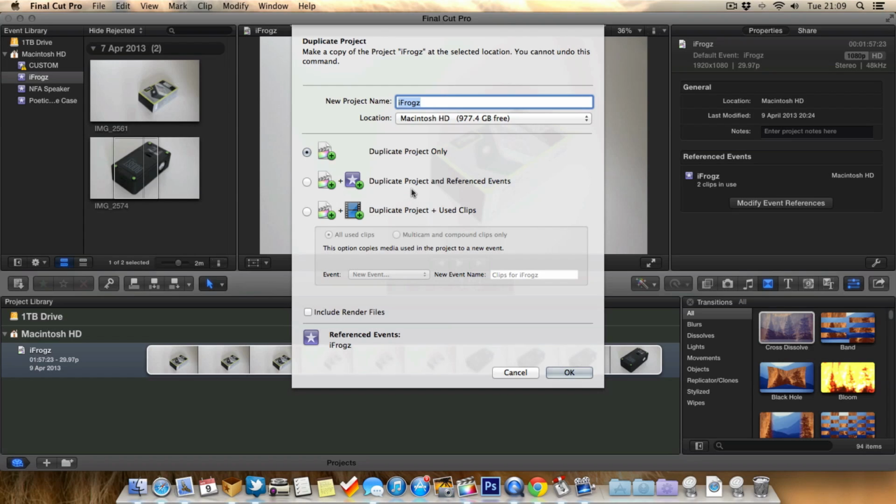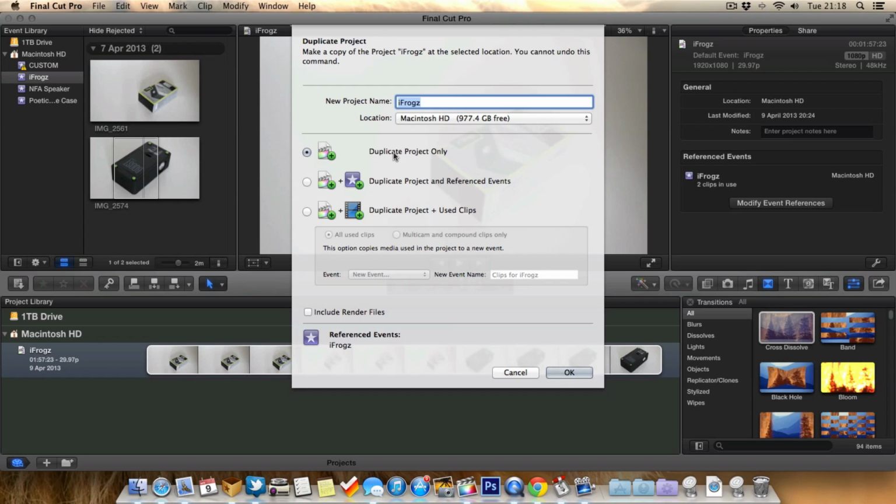But obviously if you're going to be carrying on working on this project quite a bit, you may want to access some of the video files from your camera you didn't actually use. So this would be the obvious, kind of the safer choice, because you're going to be able to have all the information you need, all the data, all the video files you recorded and so on.